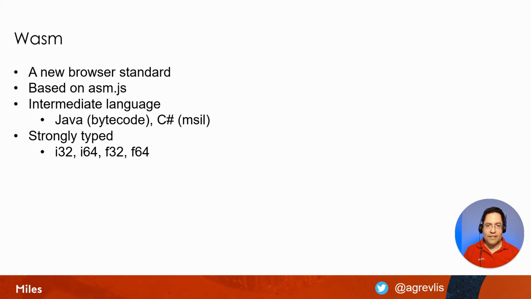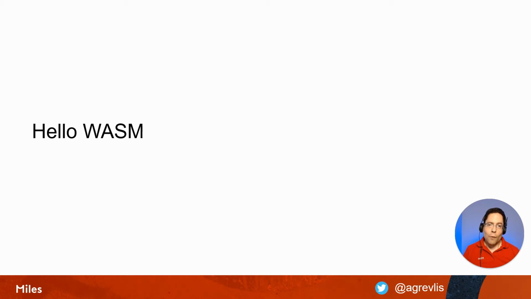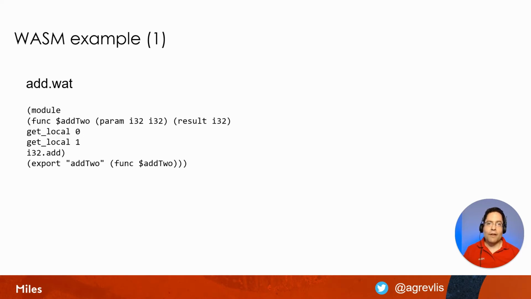So let's start to write a hello world program in WASM. Well, actually, we don't want to write a hello world program because we don't have strings or chars as types. As you saw previously, we only have floats and integers. So the corresponding program for a hello world program is either an addition or a subtraction or a simple mathematical operation. So we will write an add program here.